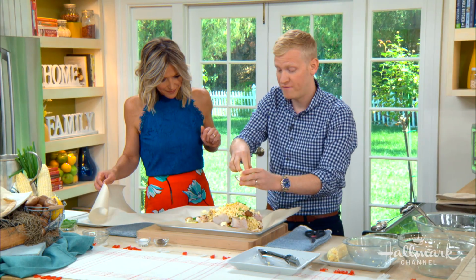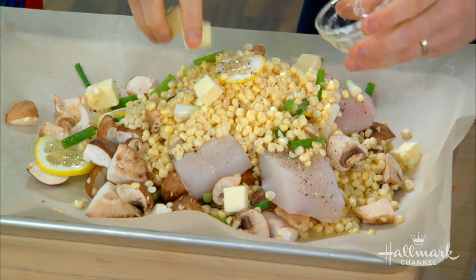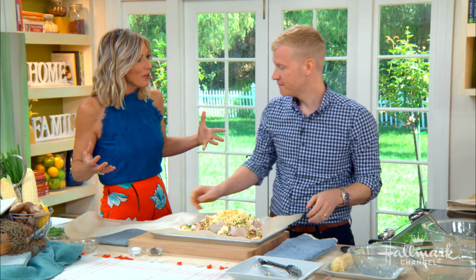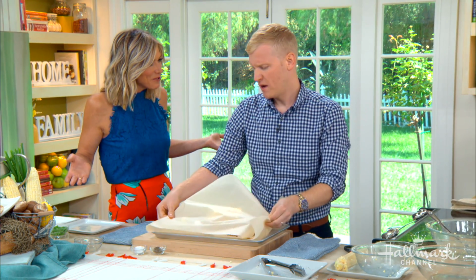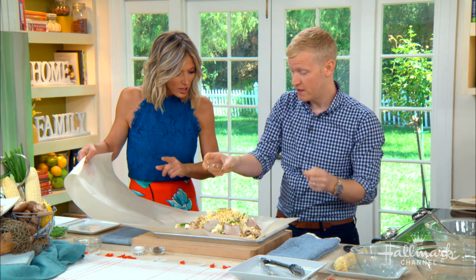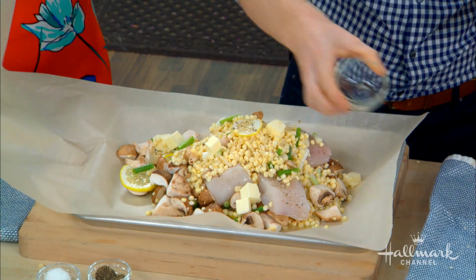So we have olive oil, a little salt and pepper. We're adding some butter, and if you don't want to add the butter, don't worry about it. Just double the olive oil. I don't know why you wouldn't want to add butter. I mean, double the butter. But I'm gonna tell you, the rest of it is so healthy that adding the butter is not going to make a big difference. And we have a little vinegar here, because the acid really helps with the fish, but you can also add a little wine if you'd like.